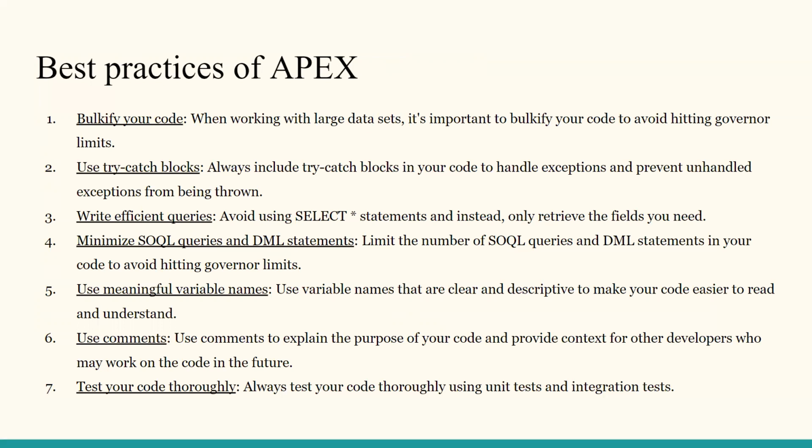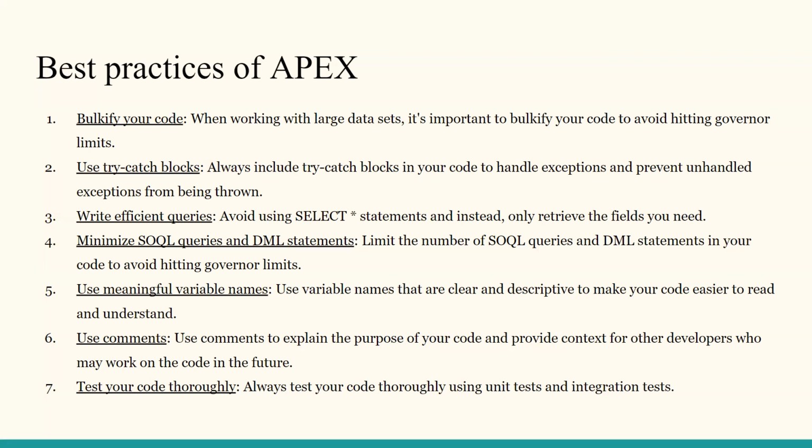Two, use try-catch blocks. Always include try-catch blocks in your code to handle exceptions and prevent unhandled exceptions from being thrown. This is important for maintaining data integrity and ensuring that your code runs smoothly. Three, writing efficient queries, avoiding using select all statements, instead only retrieving the fields you need. Also limit the number of records you query to avoid hitting the governor limit.